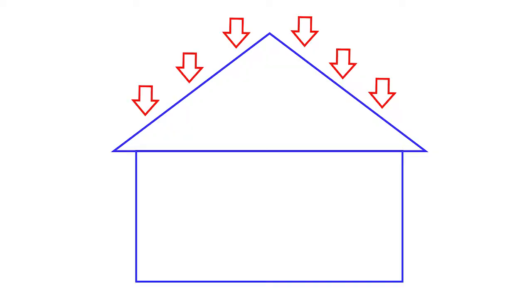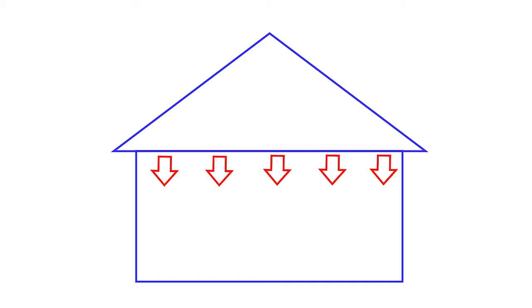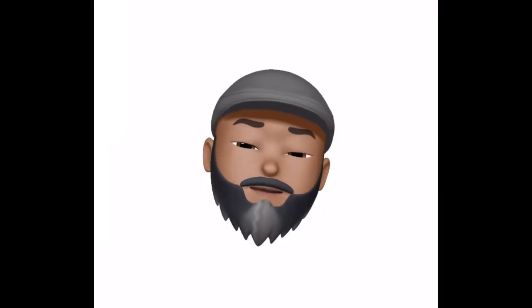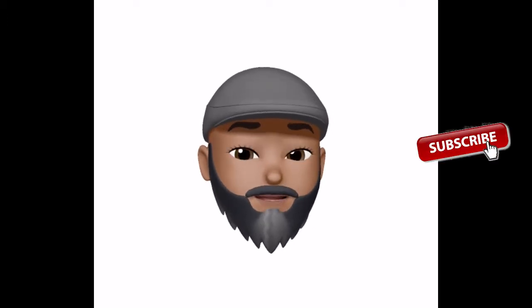So here's how it works. The sun beats down on our roof, which basically cooks all of the air that's in our attic. The hot air has nowhere to go, so what does it do? It pushes down into the house, and it makes the house so much hotter than it is outside. So the attic fans helped out with pulling up some of the hot air and getting it out of the attic, so not as much pushes down into the house. And the radiant barrier helped out, but it's still not enough. So we gotta do more to try and keep this house cool.